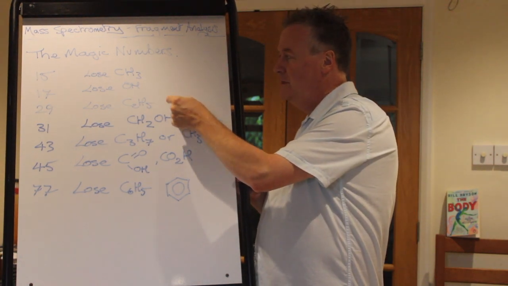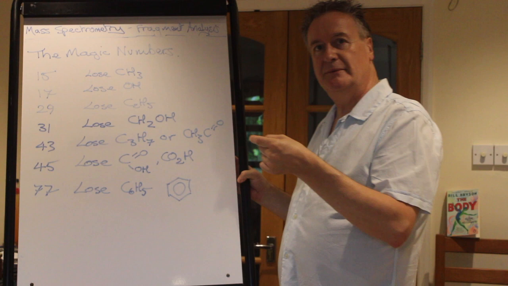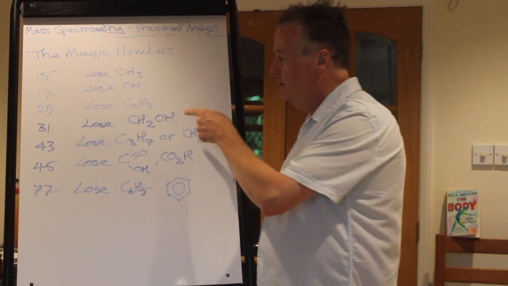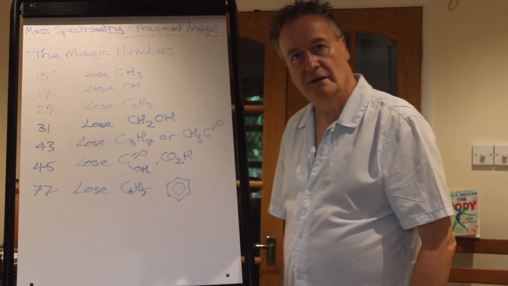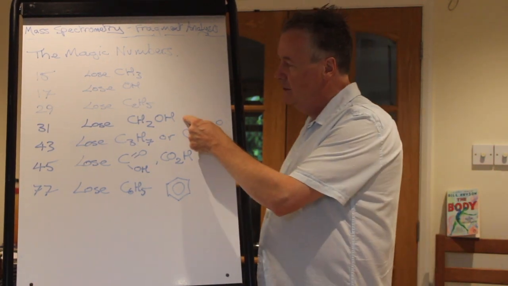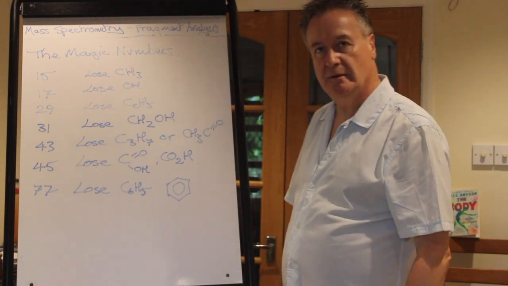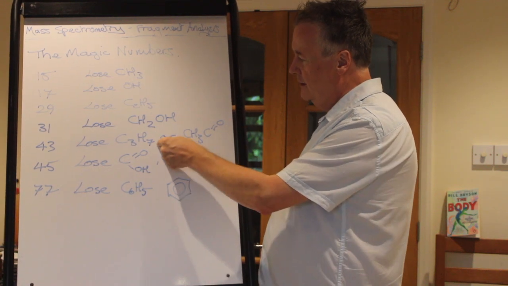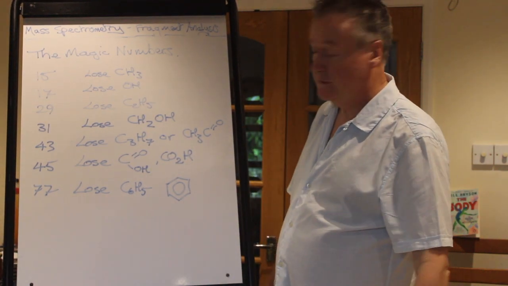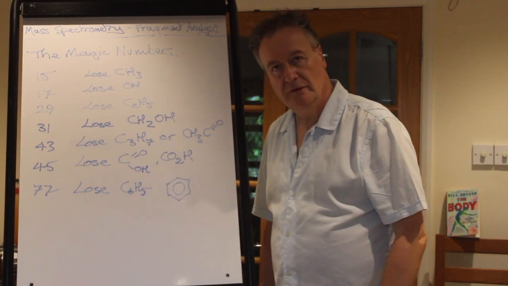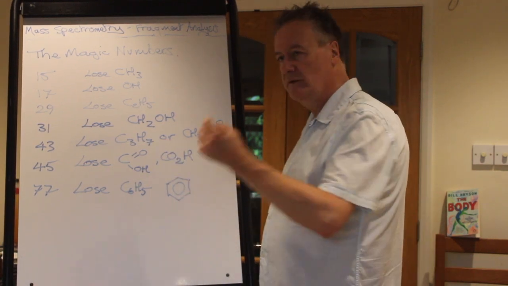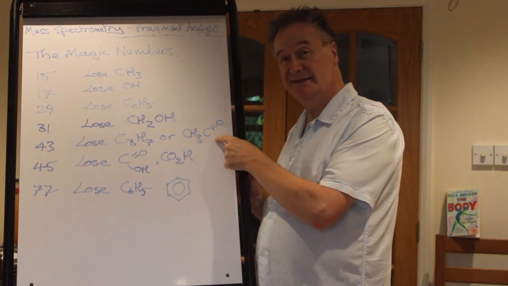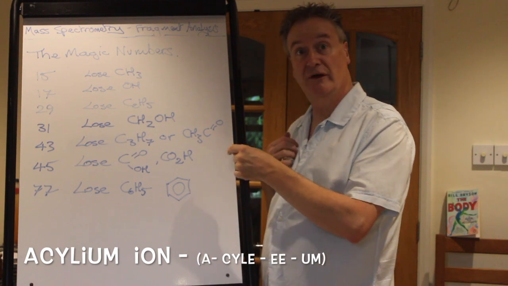But if it's not there, then with a gap, the structure can't have CH3, CH2 in it. 31 is lopping off an alcohol at the end of a molecule. So CH2OH is a terminal, a primary alcohol popping off. 43, either, and this is where it gets a little bit annoying because they're both the same, you're chopping off propyl, which means you've got 3 carbons in a chain that you can chop off, or you're chopping off this, sometimes called acylium, I can write it but I can't say it.